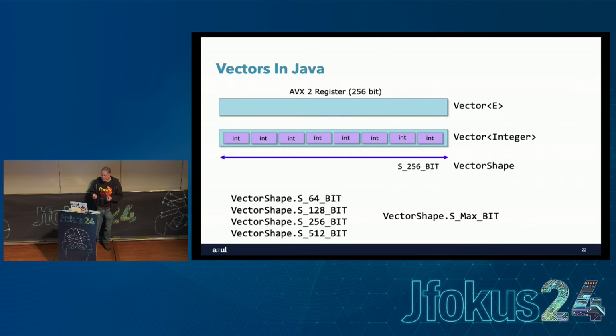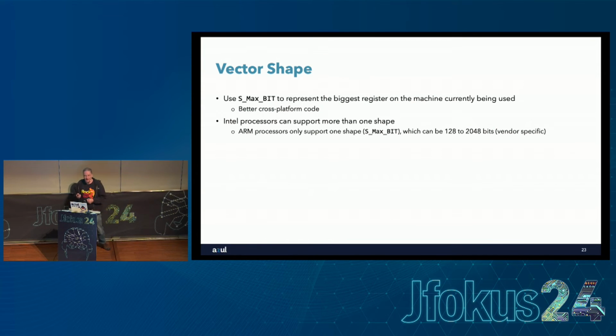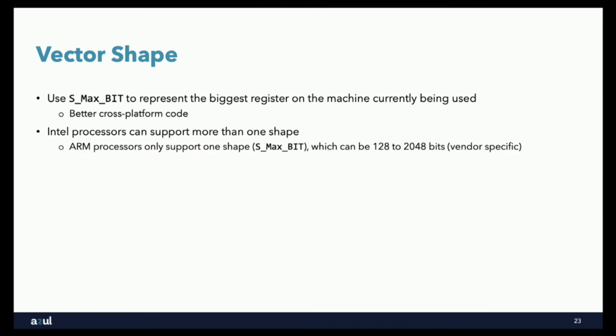So talking a little bit more about the SMAX_BIT, this is a good way of going cross-platform. If you want to run your application on different machines, which potentially have different microarchitectures with different width registers, then rather than hard coding the size of the register into your code, you use SMAX_BIT and it will give you whatever is the maximum size of the register available on that particular platform.